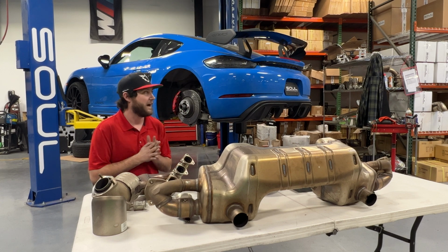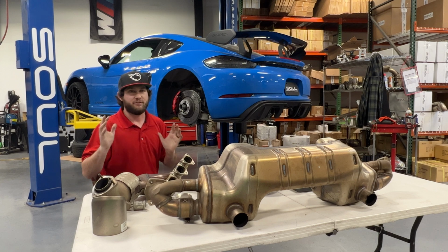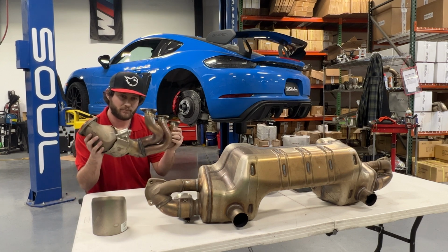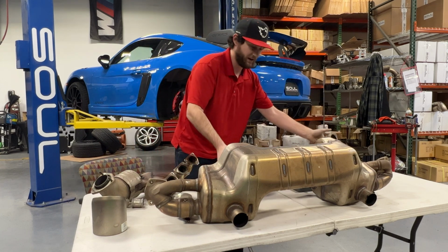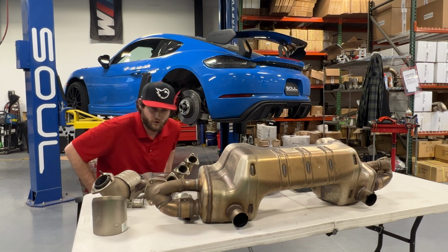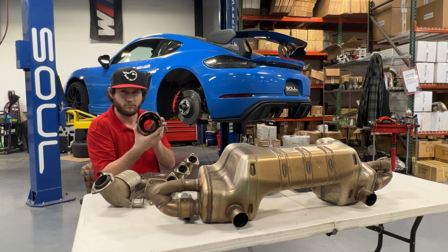So I wanted to give you guys a little insight here. Starting from the front to the back, it's very similar to the standard GT4 street car in terms of how the exhaust is set up. You've got three sections: the header assemblies that go into an intermediate pipe, the over-axle pipe and particulate filter assembly, however you like to term it, and then the factory big PSE muffler on the back. And for those fancy fellas who've ordered the Weissach package, you've got your titanium exhaust tips with the cool little old school turbofan look to it.